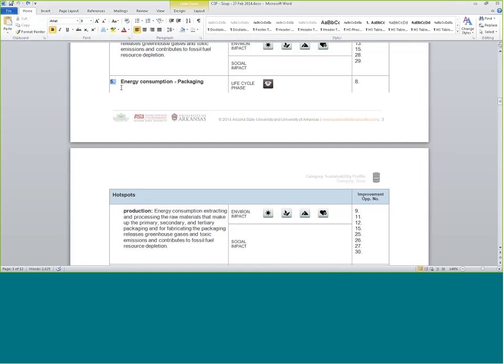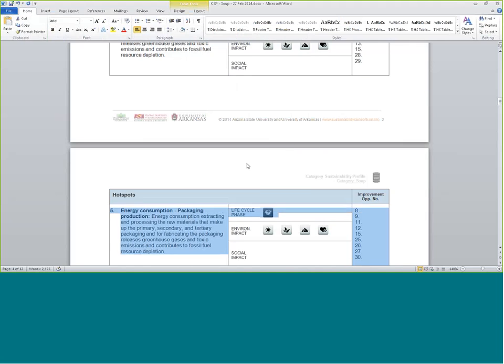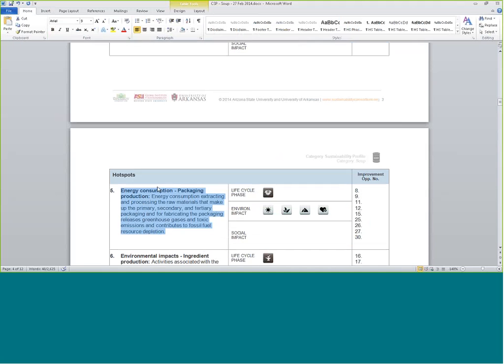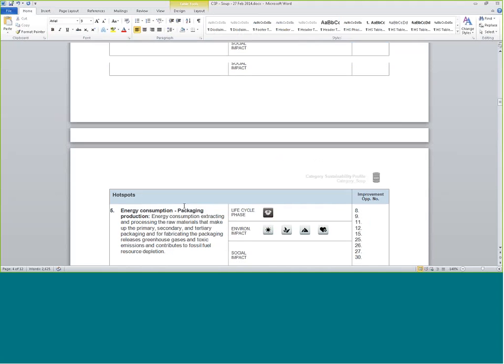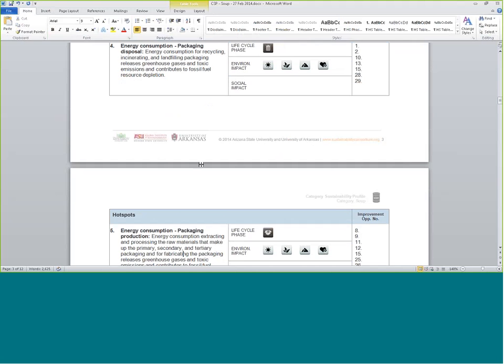You can actually try to highlight all of the boxes and then try that same thing. So Paragraph, Keep with Next. That works too. And then if those two things don't work, then you can also try to use the page break function. But the end result, however you do it, we want to see this blue header bar at the top of this page. We want this hotspot to not be stretched across the two pages. And then we want to make sure that there's a solid line at the bottom of the table on the previous page. So this one looks good now.